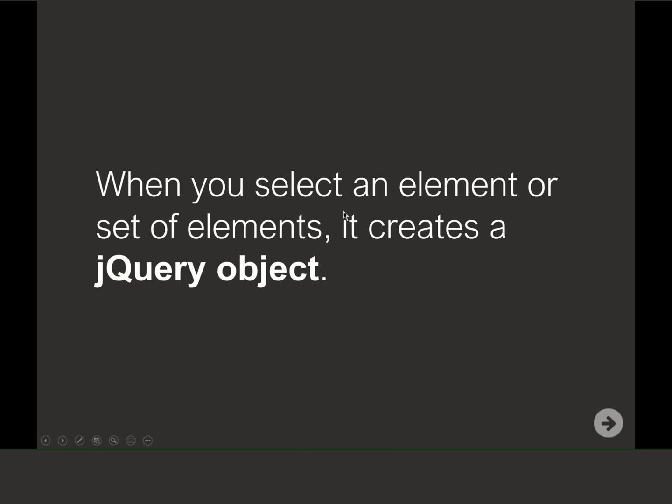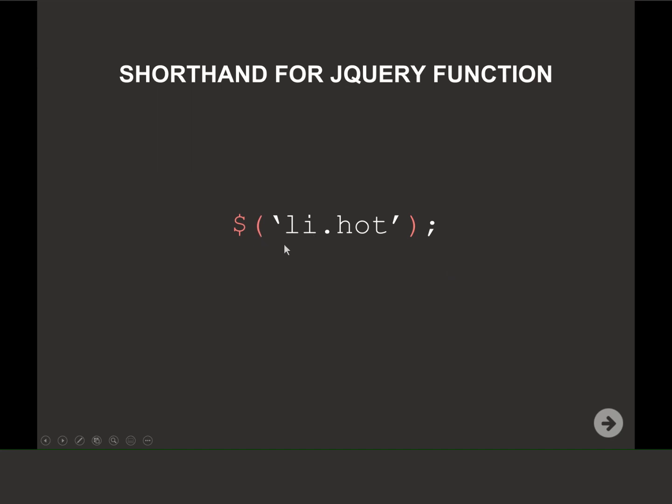So we mentioned already, when you select an element or a list of elements or a set of elements, in fact you will create a jQuery object just like before. This one, in fact, you may have multiple list items. So we didn't only keep one, we keep all of them.